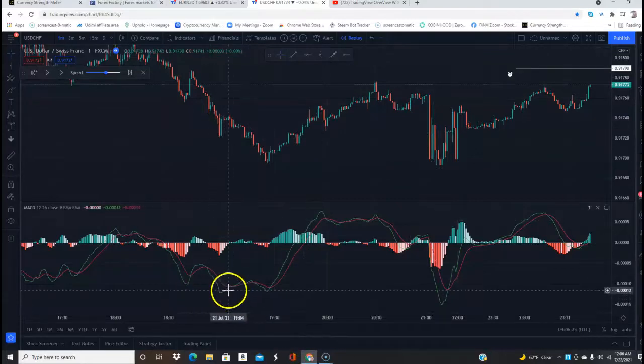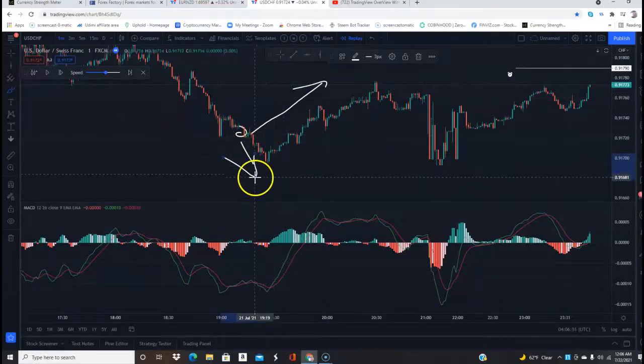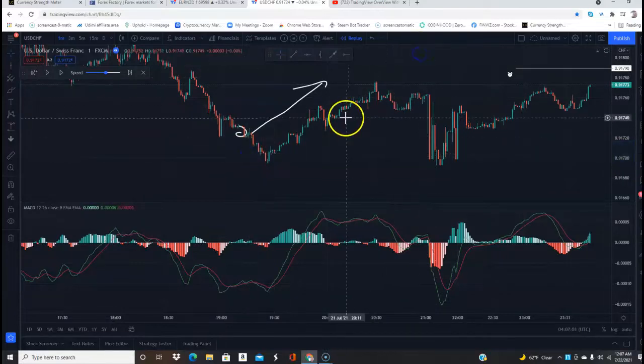You don't want to just say, oh, it crossed up, we can buy here. Well, yeah, it did cross up here. And yeah, if you bought, you would have ended up making a move to the upside, but you would have gone into drawdown. And if you were trading NFX or binary trading, you would have lost that trade or rolled it over 1,001 times, guys. And that's not something you want to do when it comes to binary trading. You want to have sniper entries, I call them. You want to have beautiful entries, guys.